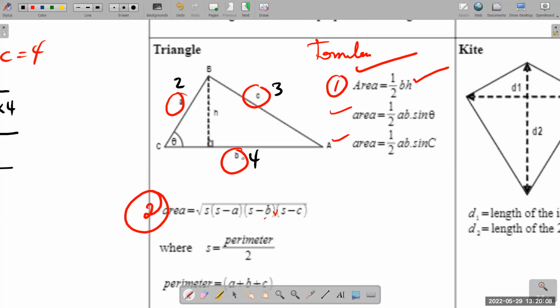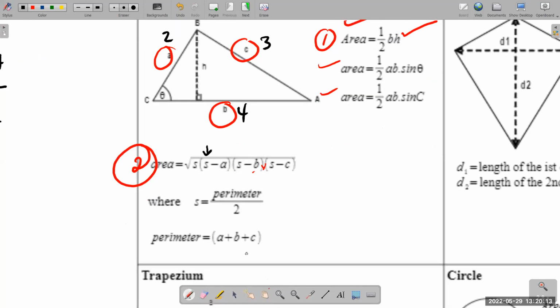So when you have this formula, if I tell you A is 2 and 3 and 4, before you plug it in, you got to calculate your S. So how do you find S? You add 2 plus 3 plus 4. What is that? 10? Yeah, no, that's 9. So it's going to be 9 divided by 2. So S is equal to 9 divided by 2, which is 4.5. So you're going to plug in, everywhere you see S, you plug in what? 4.5. Everywhere you see A, you plug in 2. Everywhere you see B, you plug in 3. And you just work it out until you get your final answer. Everybody with me?